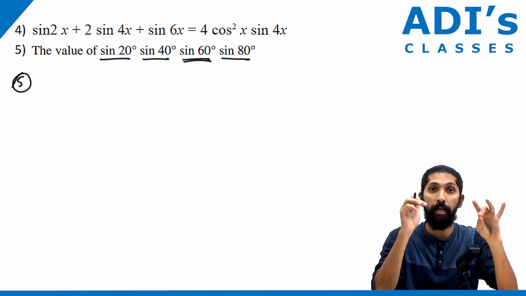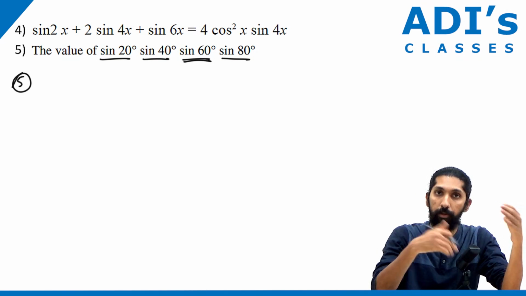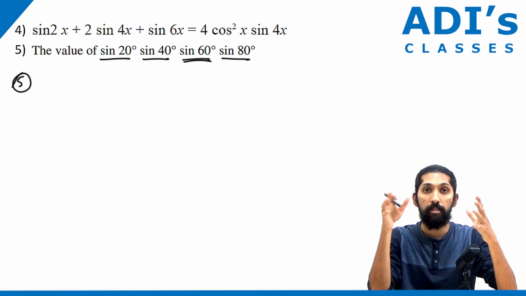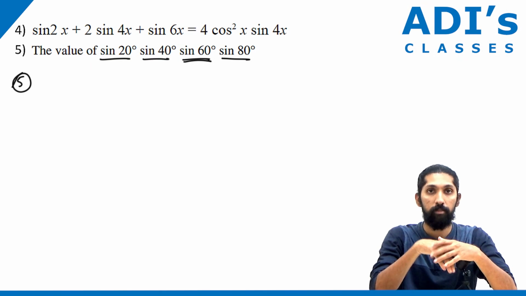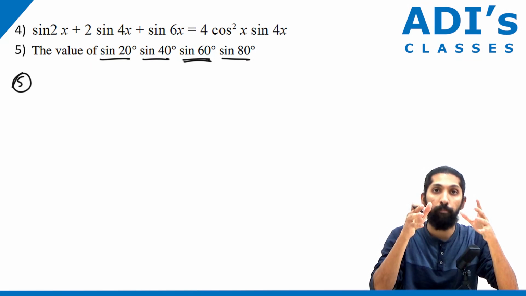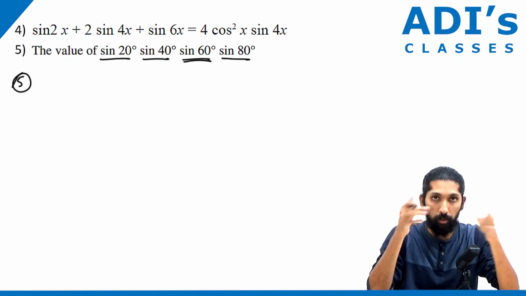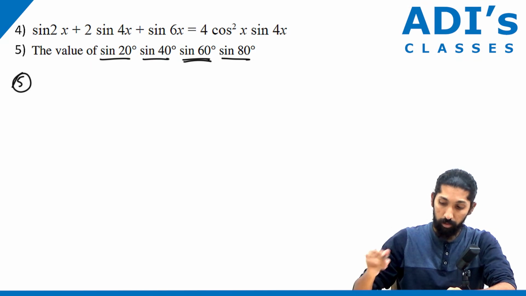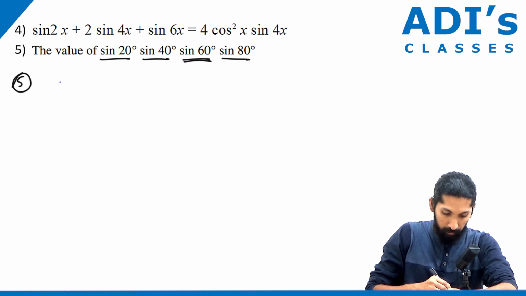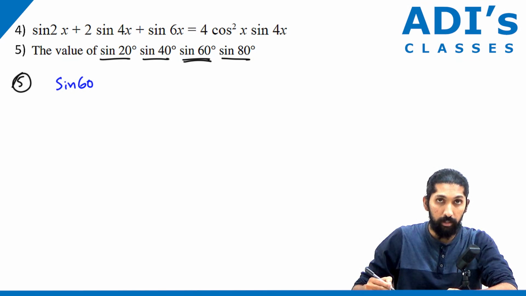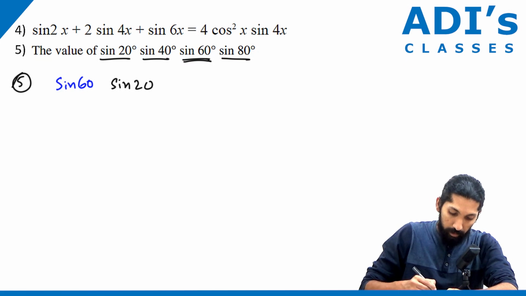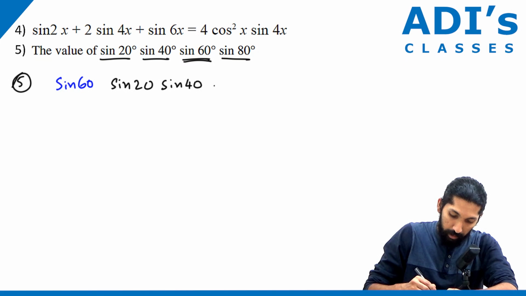Now, 20, 40, 80 are not standard values. Here we have to use the transformation formula. Now, till now, what did we do? We converted the sum or difference into product, correct? Sin C plus sin D, cos C minus cos D, all those things. Now, in this problem, we have product to sum or difference, whatever it is, right? So, first, we take the sin 60. Okay, now first, you can write this one down. Sin 60, it's a standard value, right? Sin 60 into, the rest of it is what? Sin 20 into sin 40 into sin 80.